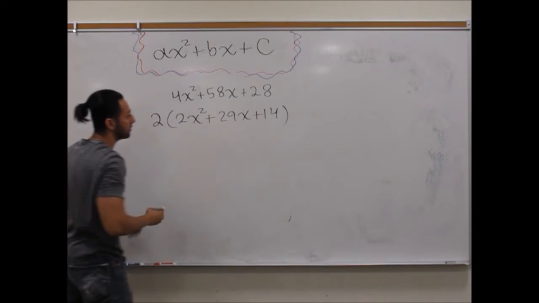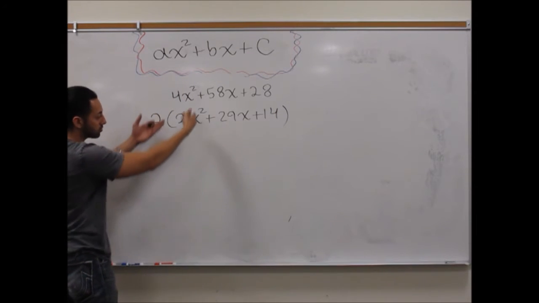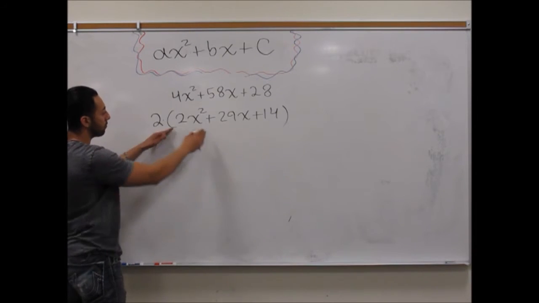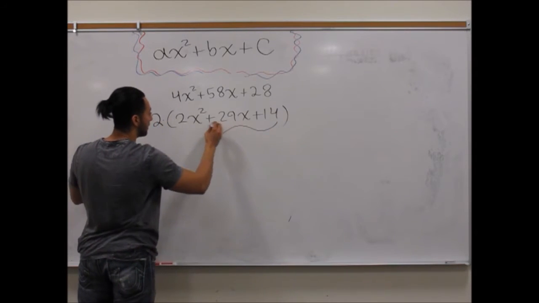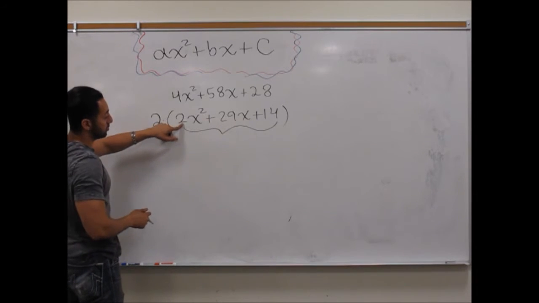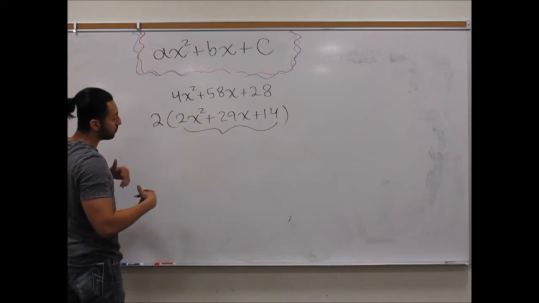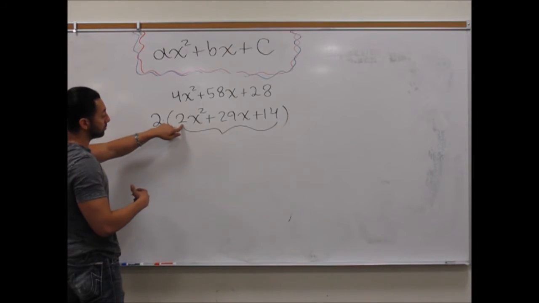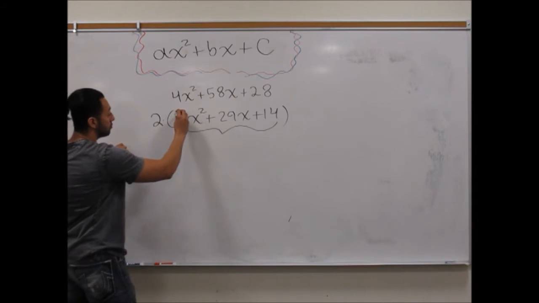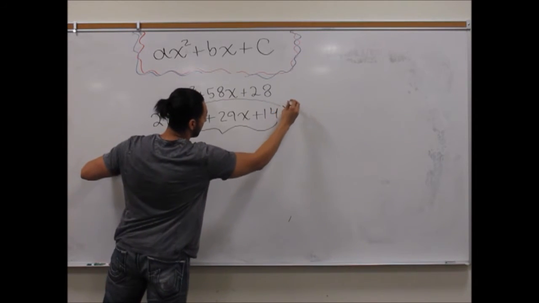So we get something like this. This 2 is not important. We know we're just going to keep writing it on the outside. So our focus is on this inside part now. And our leading coefficient is still not 1. It's a 2, right? So now we're going to apply the throwback method to it. We want it to be a 1. It'll be more comfortable for us that way. So we're going to take the 2, throw it back, and multiply it with the 14.